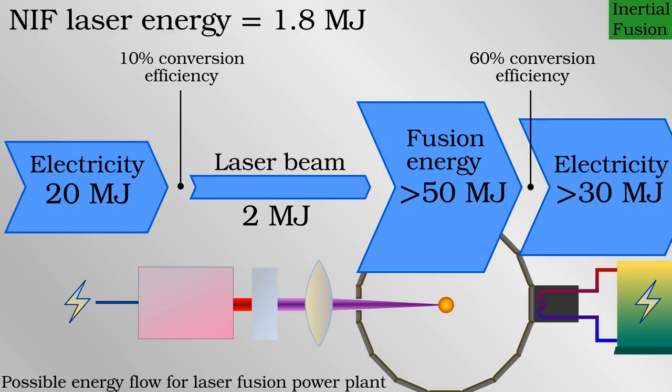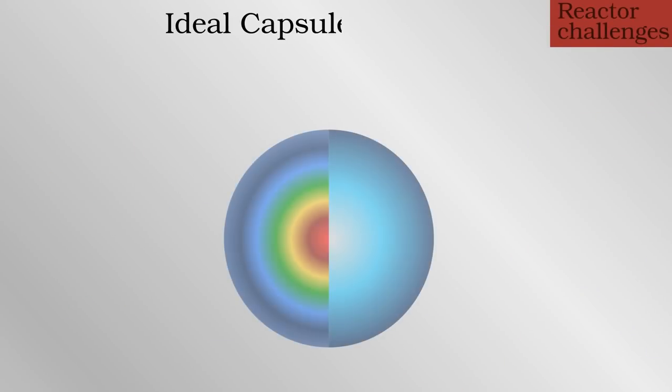Inertial fusion by its nature is transient and repetitive, so a good deal of input energy must necessarily be applied to every pellet. For the laser approach, the input energy is usually defined as the beam energy, entering the reaction chamber after it has been generated and frequency tripled. Lasers have efficiencies up to 10 or so percent, going from electrical power to the final beams. Other inertial fusion approaches have roughly similar efficiencies. The amount of fusion energy released by a single pellet must therefore greatly exceed the input energy.